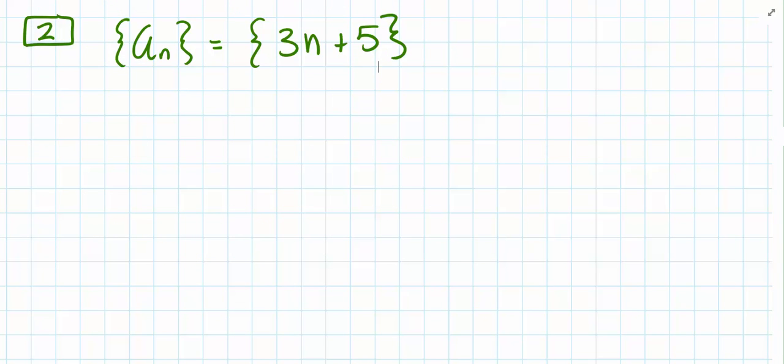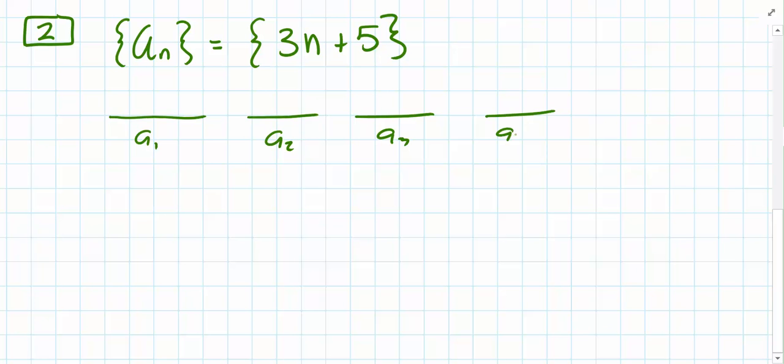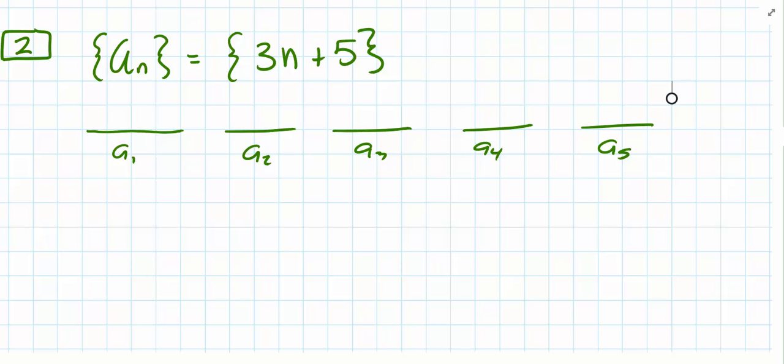All right, here is a sequence, a sub n equals 3n plus 5. What I would like you to do is write out the first 5 terms of the sequence. So write out the first 5 terms, a sub 1, a sub 2, a sub 3, a sub 4, and a sub 5. Go ahead and write them out. Okay, Seth, what did you get for your first term here? 8. Yeah, 8. And how'd you get 8 again? Multiply 1 by 3, plus 5. Yeah, plug in 1, out comes an 8.